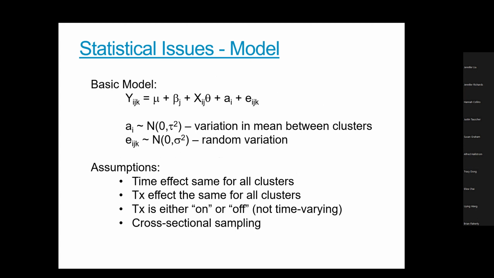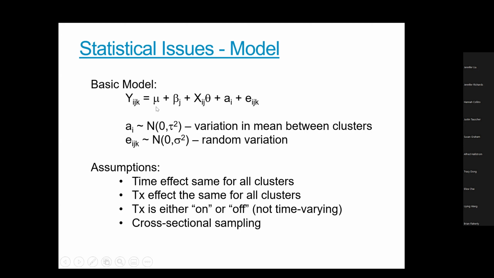Okay, not going to spend lots of time on statistical models, but I do want to present this as a way to get you thinking about what the key assumptions are in a stepped wedge design. Hopefully you're all familiar with basic linear regression models. So that's what I've written here: imagine I'm measuring some outcome on individual K in cluster I at time J. I want to create a model that will say what will influence the outcome of this individual in cluster I at time J.